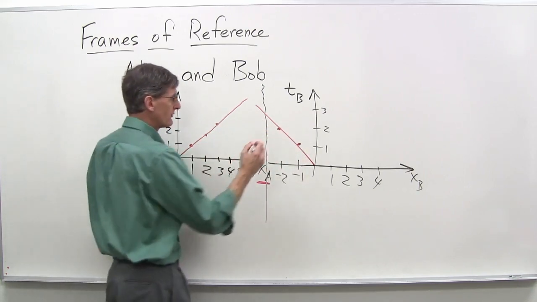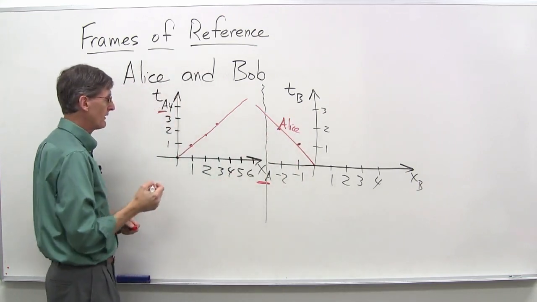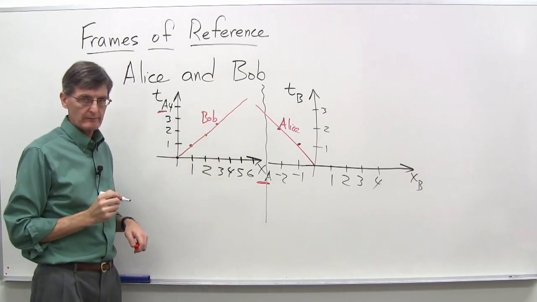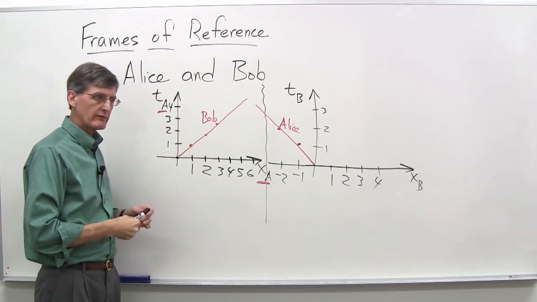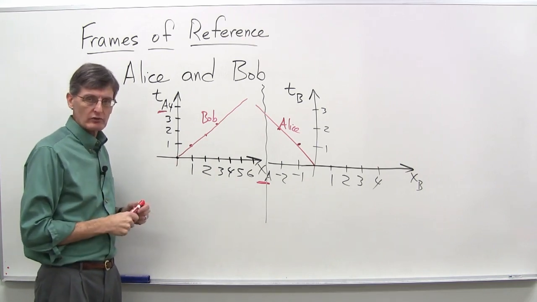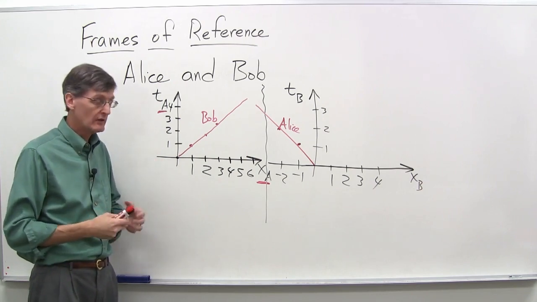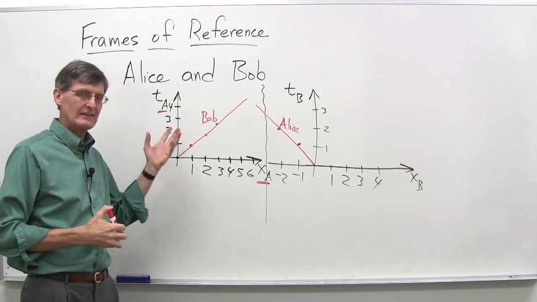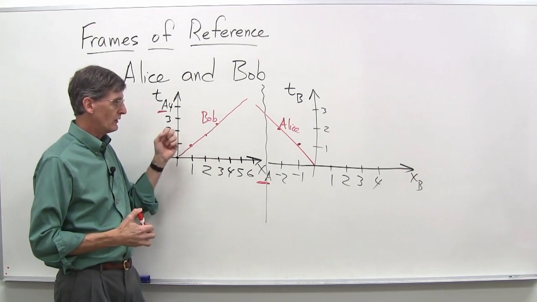And just to indicate this is Alice from Bob's perspective, from his frame of reference. And this is Bob from Alice's perspective. One moves to the left, one moves to the right. And the whole concept here of a frame of reference is that neither could tell which is really moving and which is stationary. Really the whole concept of the principle of relativity that we're working our way towards here, and we'll get to very soon, not quite in this video clip, but coming up in a couple video clips here, we'll talk more about that.